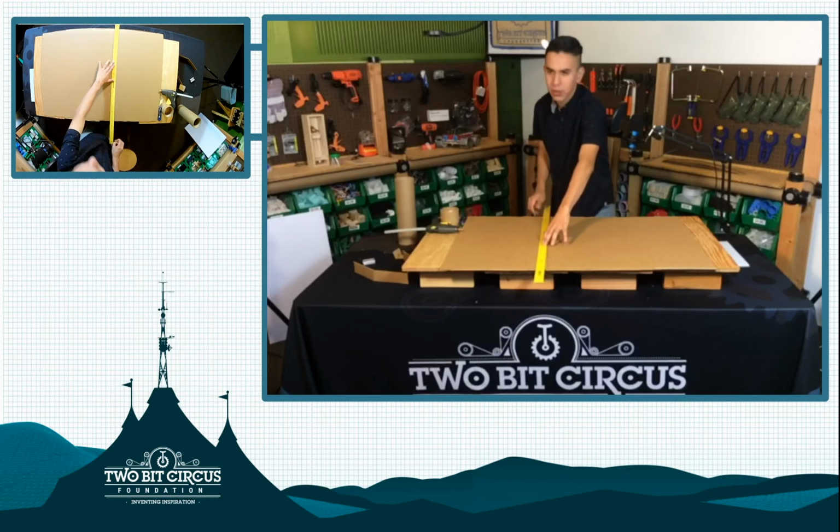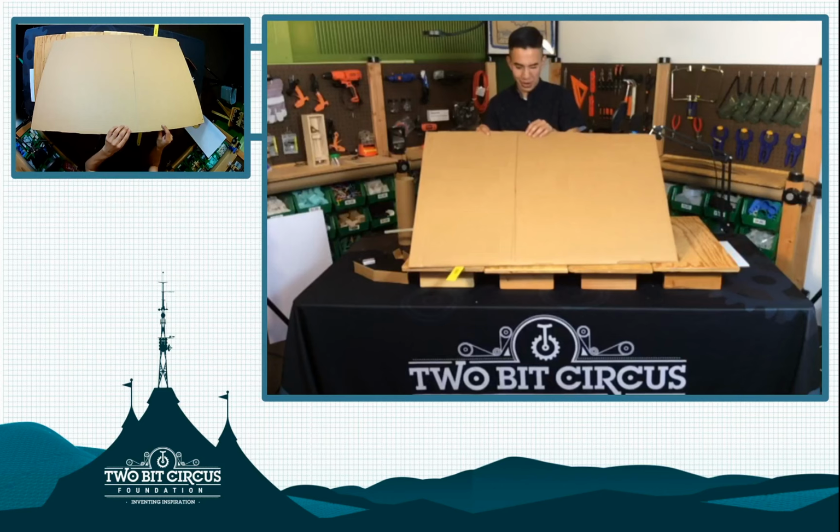Okay. So now I have my cardboard line, but it's not straight. I don't know why. So let me just redo it.